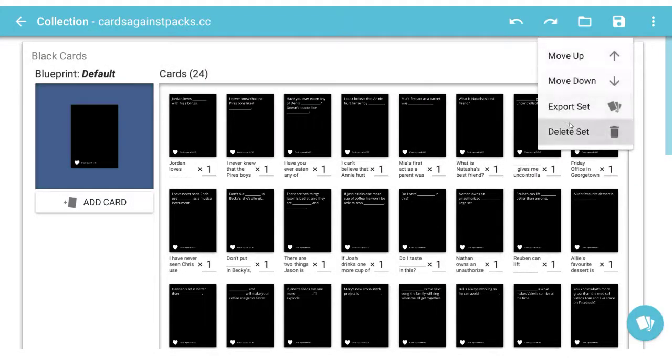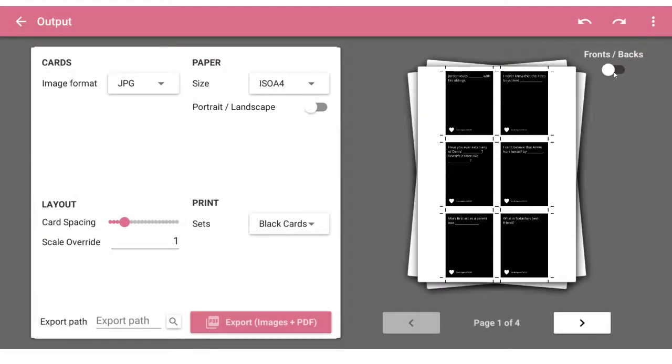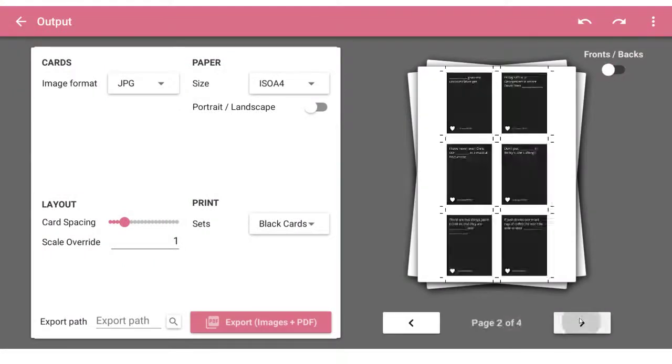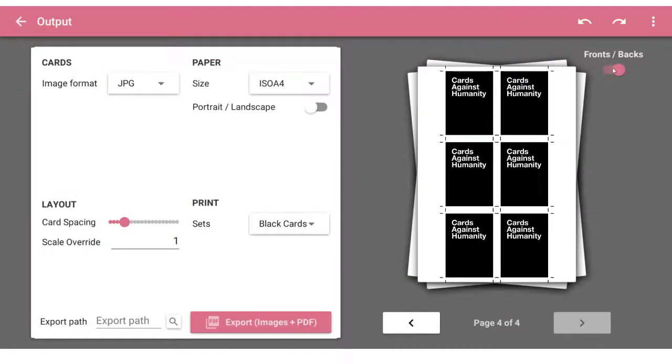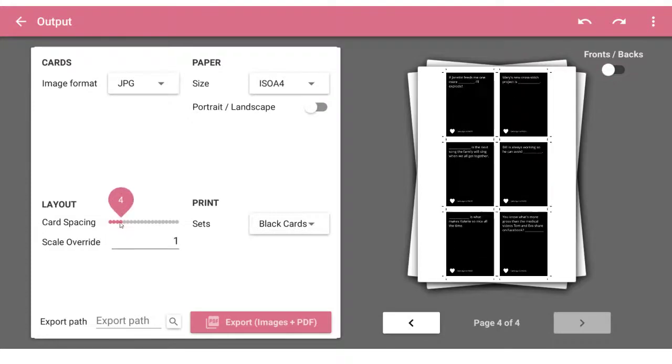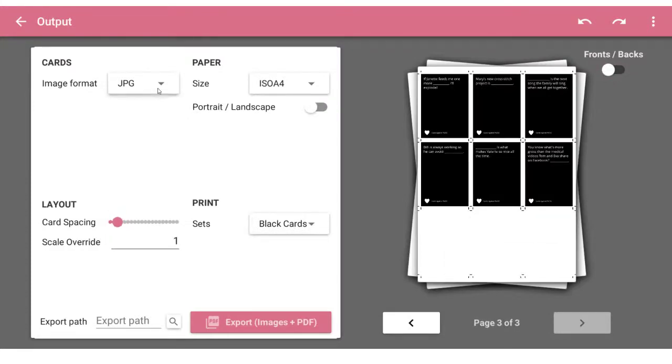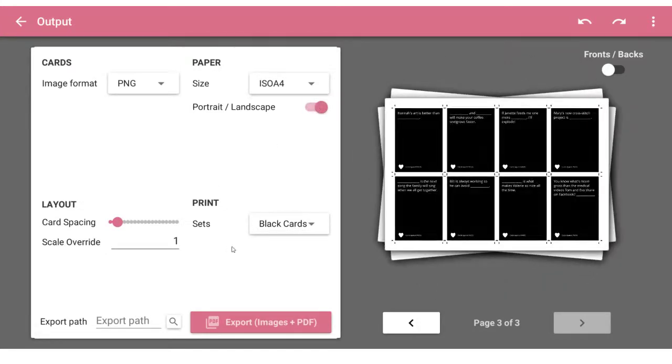But when you export it, you can actually also see it as well, which is great. And from here, you can control the spacing, image format of the output, the size of the paper you're going to print on, whether it's portrait or landscape, which set of cards you want to do, or if you want to do all the cards. You can override the scale, maybe make it like 0.5.